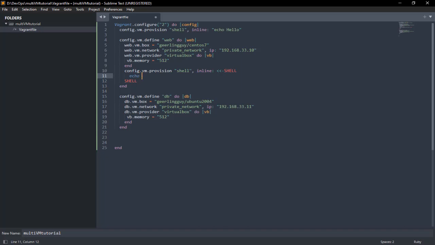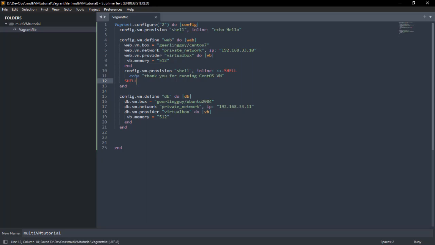Echo in quotes, "thank you for running CentOS virtual machine." So this is just an example. This is a shell command, so it's going to run just after creating the virtual machine. I'm going to show you in the next video when I run this, but let's just continue building this Vagrantfile.